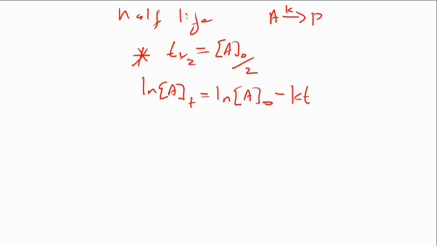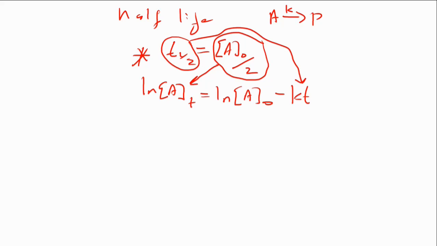Now, what we will do here is to substitute this one here, where we have ln At. We will also put this one, t half, over here, because what we're trying to do is to create an expression for half-life. And seeing that we're dealing with a first order process, then we can use the integrated rate expression for first order processes. All right, let's do that and see what happens.